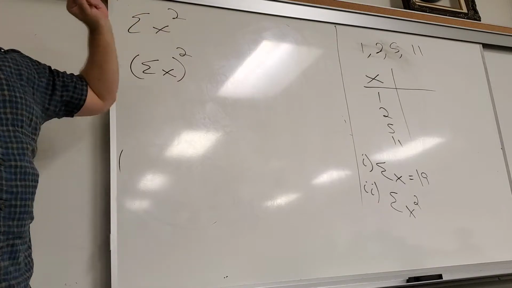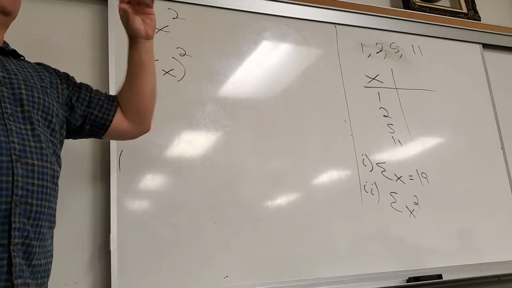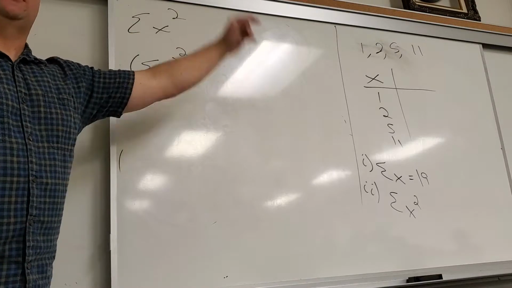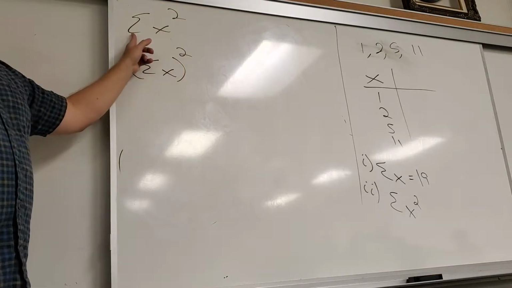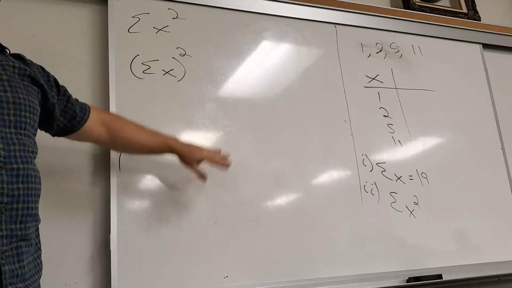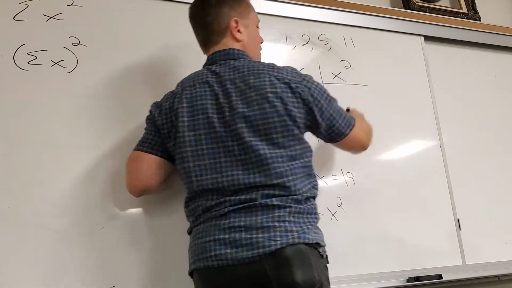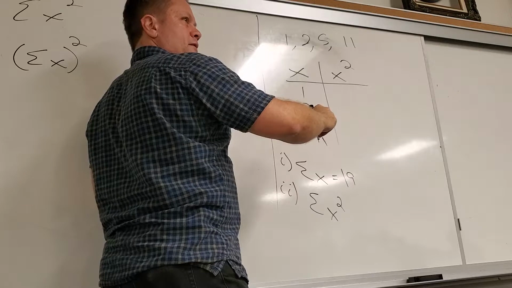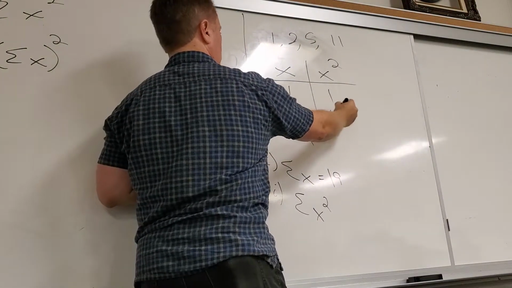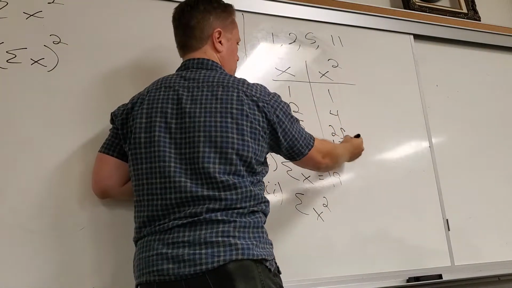We're going to see a lot of equations this entire semester in 160 that are going to have this symbol in it. You just have to create a table that has the right numbers to add up, because that's all that symbol means: add up. First I have to get a whole bunch of x squares, and then I can add them up. Maybe that's going to be this column. So what's x squared here? What's x squared here? 121, yeah.